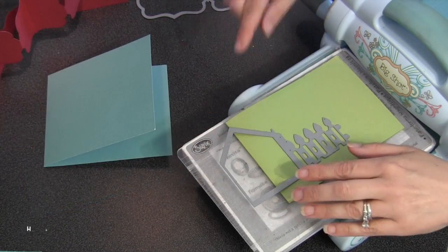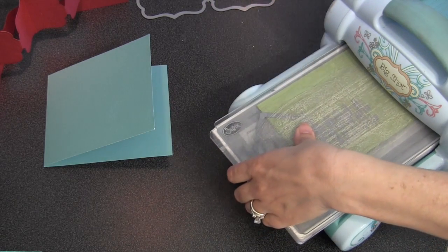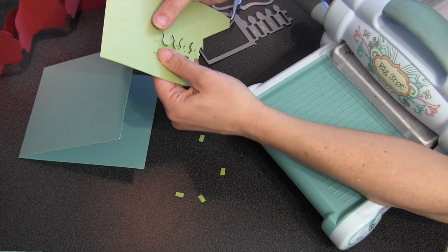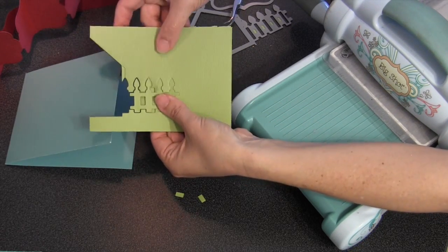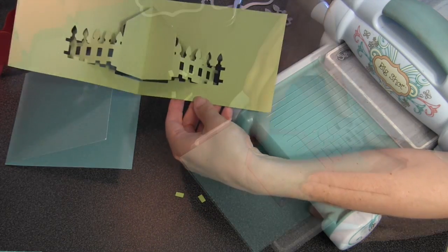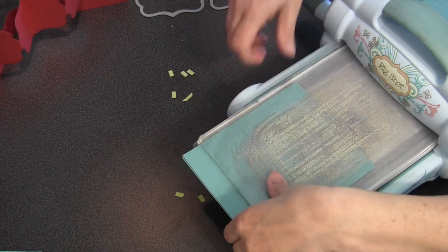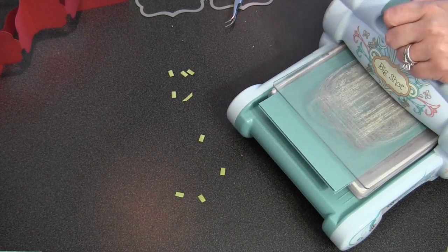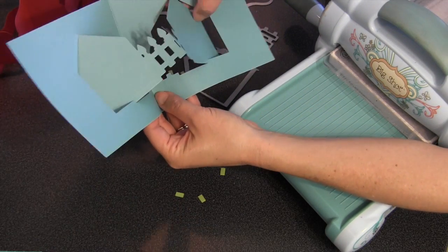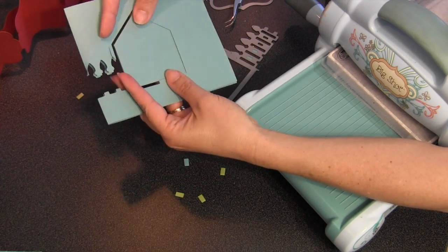Now the house pivot card is not a symmetrical design. It has a house on one side and a fence on the other, which means you have 2 options. Option 1 is to line up the fold in the center of the house. That will end up with fence on the outside, house in the middle, fence on the outside. Your other choice is to line up the fold in the middle of the fence and roll it through. And then what you'll end up in that case is house on the outside, fence on the inside, house on the outside.